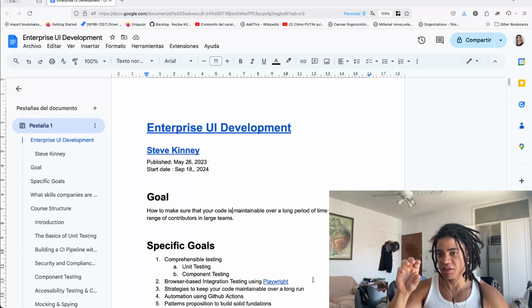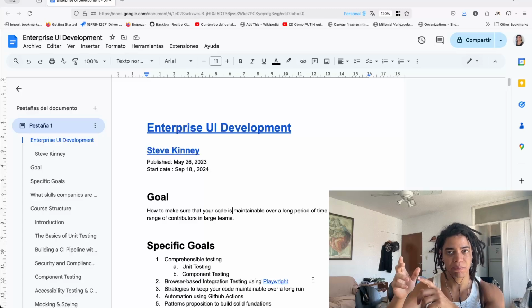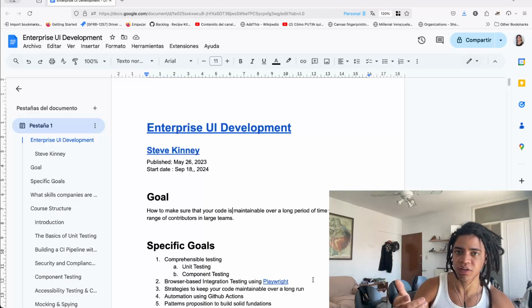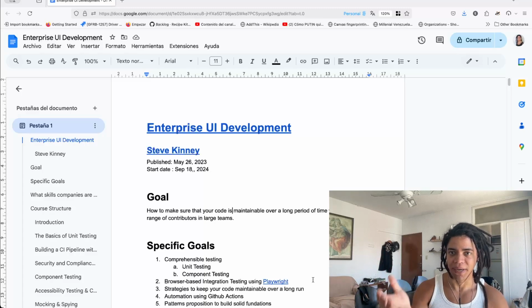Then on top of that you have some sort of patterns that happen as you go through this kind of process, some recurring patterns that happen over and over again, and then you want to come up with some sort of solution, a design pattern.